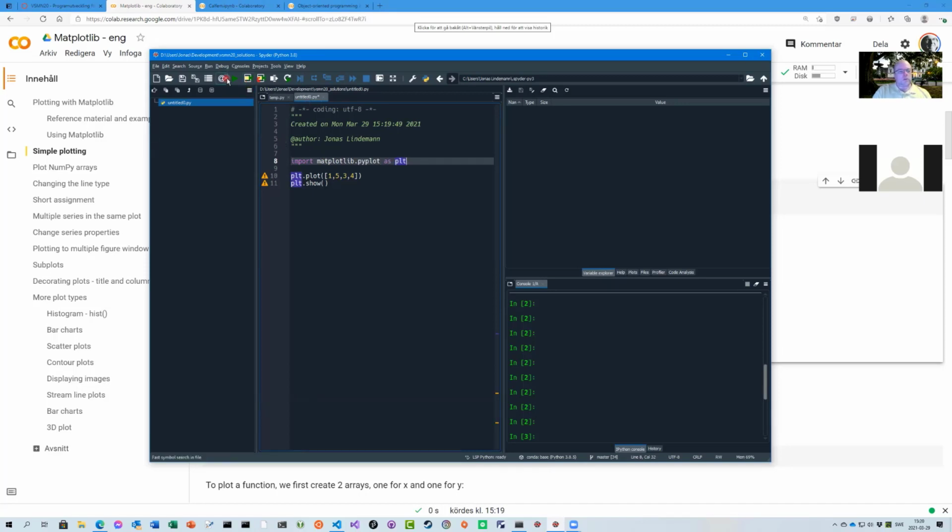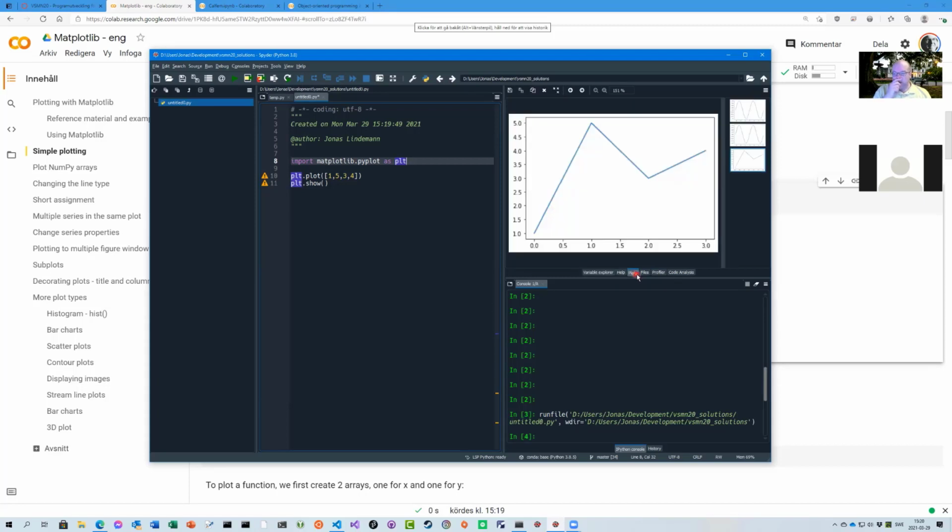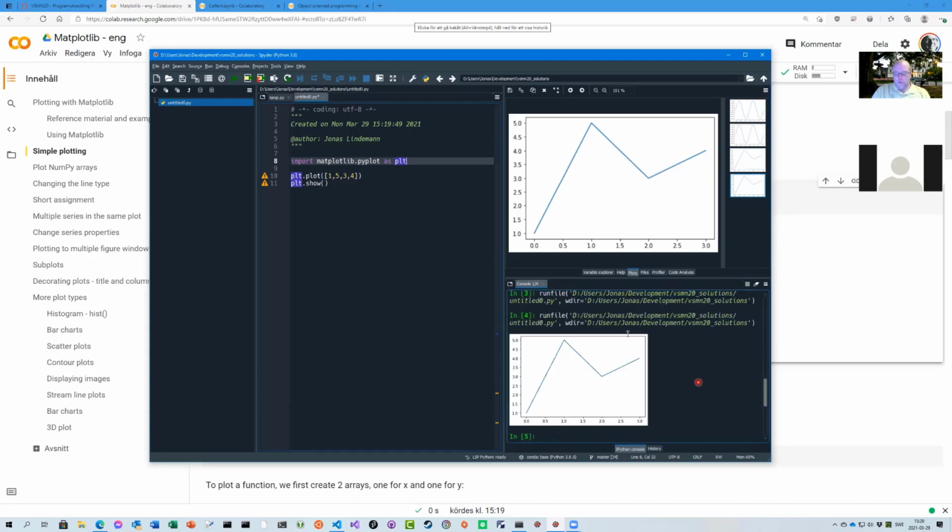If I run this code now, you see there is no plot here, but there is a tab here called plot. All the plots that you produce are by default in Spyder plotted in this plot tab. You can also click here, mute inline plotting. If we run it again, it will plot inside this interactive window down here, but this is usually not what you want.